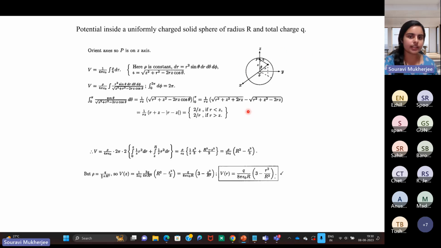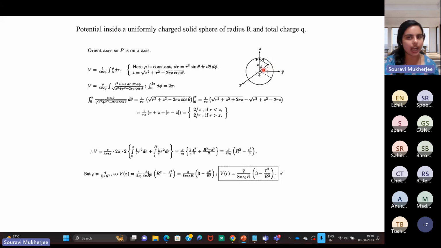So all over the surface, it's a constant potential surface, which is given as Q by 4 pi epsilon naught capital R. That is the radius of your solid sphere. And then anywhere beyond that, what will happen? There, you can't use this relation. It's important to remember that whatever you have done here was to find the potential inside a uniformly charged solid sphere. So this holds for all the points inside the sphere and on the surface.